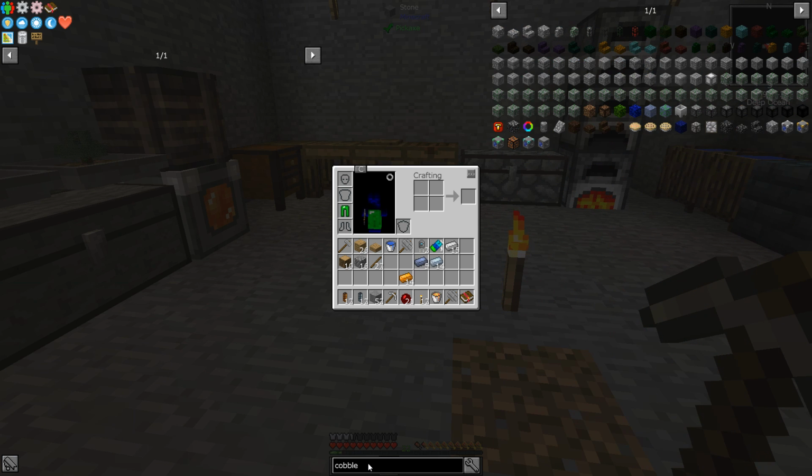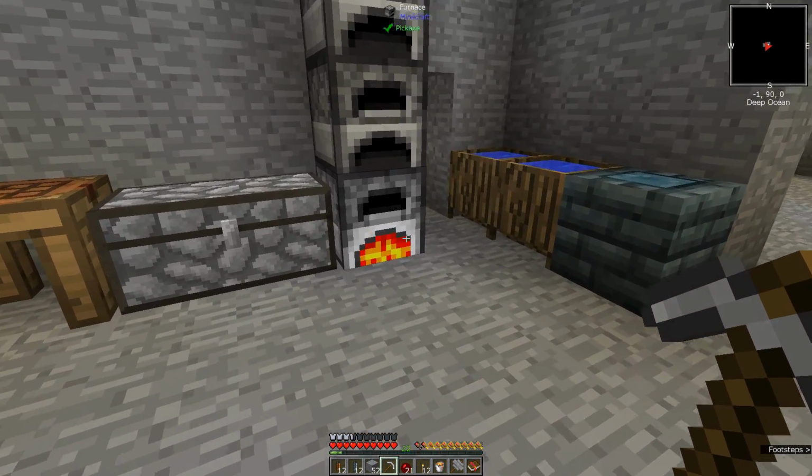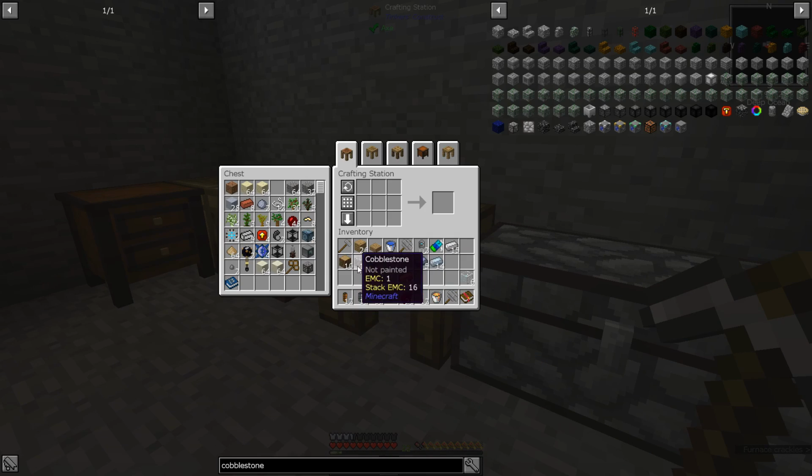Cobblestone generator. This one right here. So it's some glass and some cobblestone and a few buckets of stuff. And we are making some glass, so let's go ahead and get that going. We can make that right now.